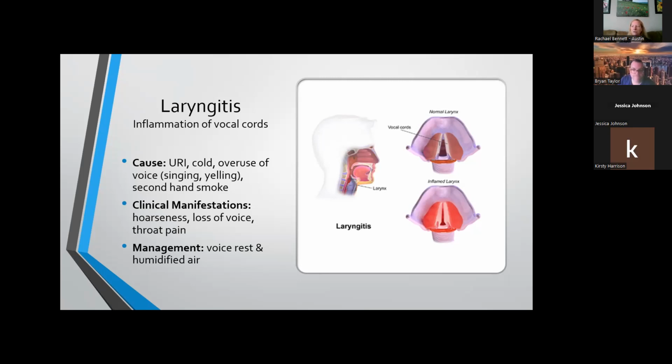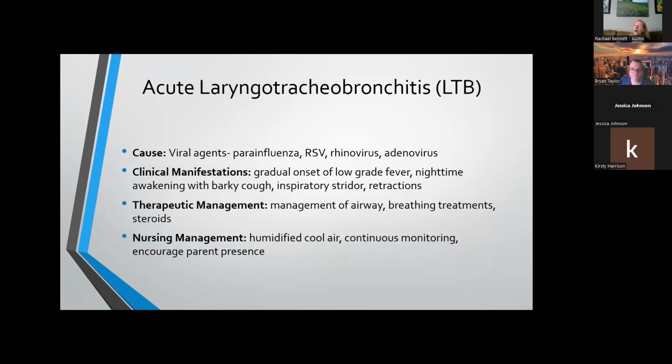All right. Management is pretty simple here. We need to rest that voice. And humidified air is going to help with that inflammation, right? So it doesn't mean that we have to put oxygen on the child unless it's necessary, but we could just turn on a humidifier. And just to make a point here, I think it comes up later in the lecture, but cool air humidification is much better than warm air humidification because it's easier for those airways to take in, okay?